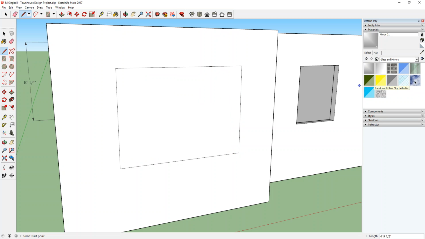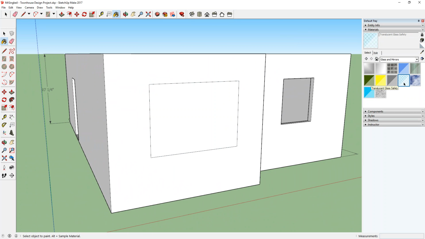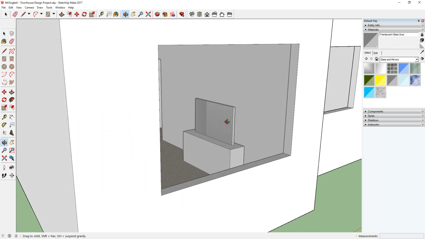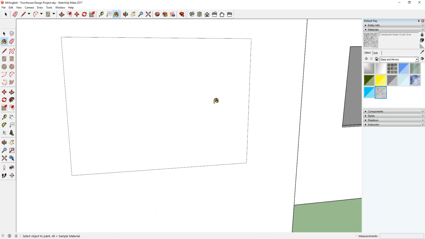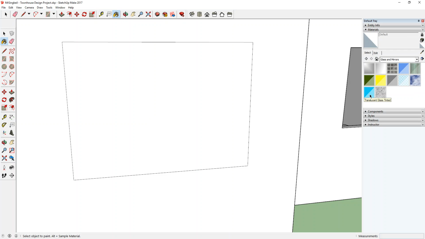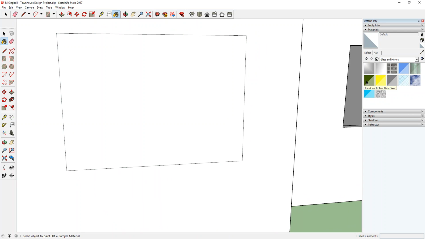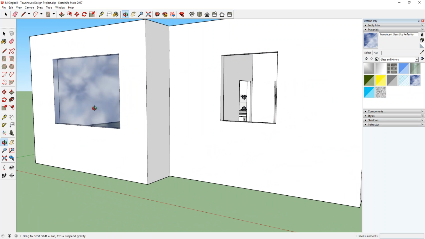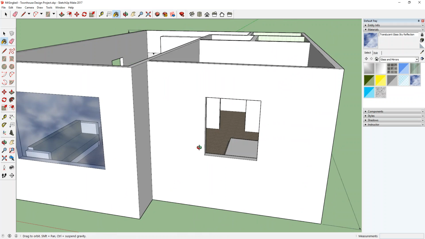one of the glass reflections, and now I have a sky reflection on it. Or you could just do something like that. That's like the safety glass. You could try a few different options. That one's not bad. There's a crush gray, blue. This is a corrugated style. There's all sorts of different options. This is a dark green. I think the sky looks kind of nice, so you could go with that. And then you'd add the other one in.